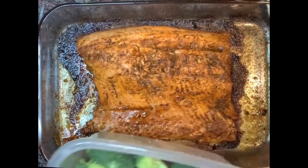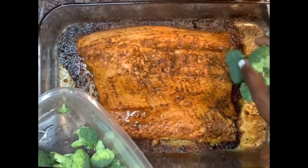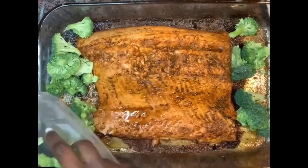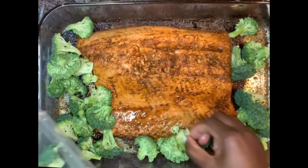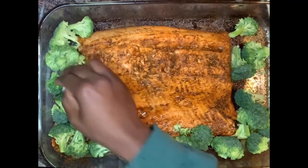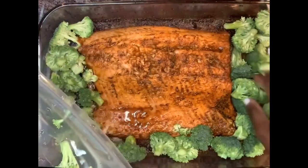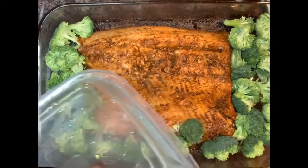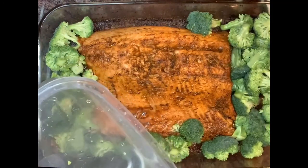So what you're doing now is sprinkling vegetables around the salmon, because you're going to put it back in the oven, but not on the regular setting. So you want to go ahead and set your oven to broil. I don't know if I'm pronouncing it very well, but we're gonna stick with that for now. But yes, that's what you have to do.